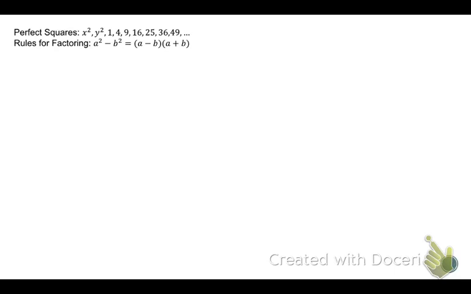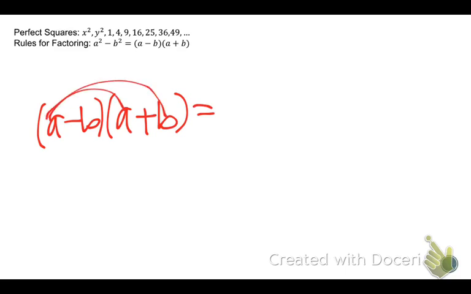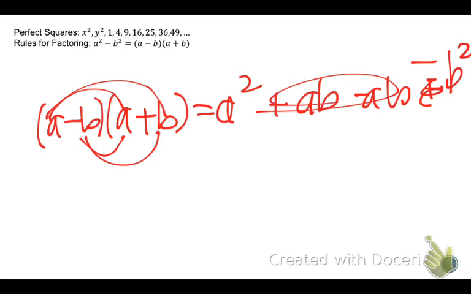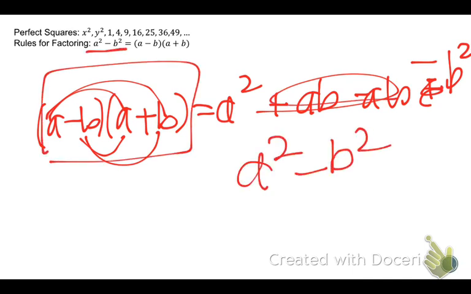And then the rule for factoring perfect squares is you just square root both of them. You have an a minus b, and you have an a plus b. And I'm just going to show you that this works right now. So let's take this a minus b, a plus b, and let's multiply it out. So that's going to be a squared plus ab here. So that's minus ab, minus b squared. Those cancel and you're left with a squared minus b squared. That's where this comes from. When you multiply it back out, you will get that.